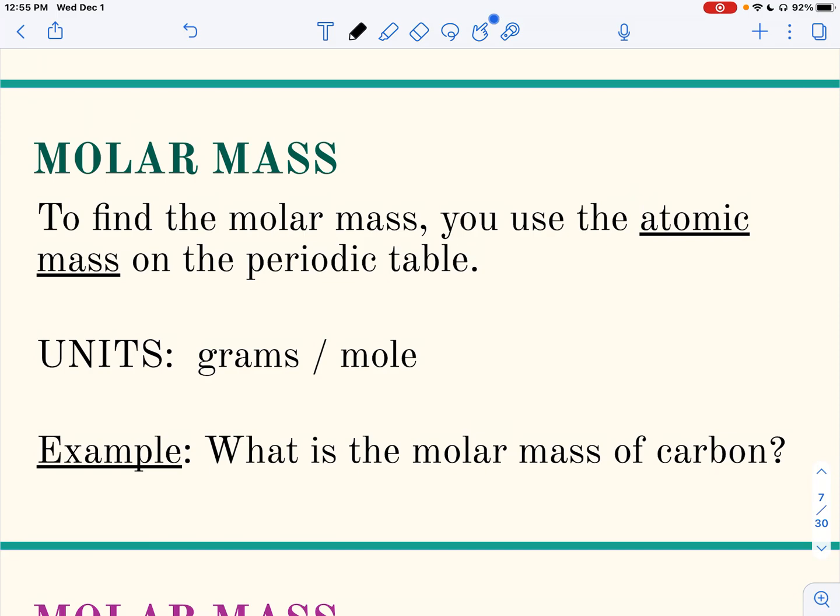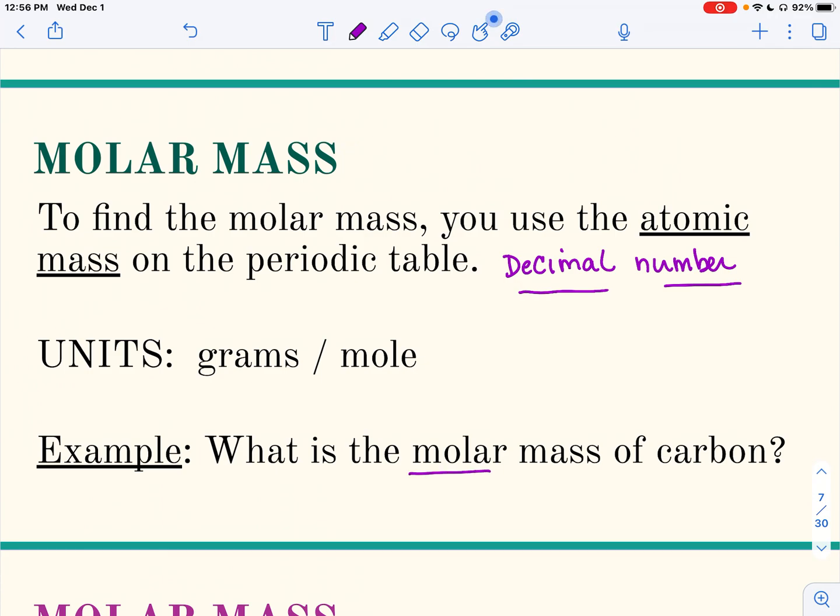To find the molar mass, you use the atomic mass on the periodic table. This is the decimal number. We talked a little bit about it in the last unit, but I said it wouldn't be really important in Unit 2, just so that you could pick it off of the periodic table. So please make sure you have your periodic table and you look for the decimal number to find the molar mass, okay? The molar mass is in grams per mole. Atomic mass is technically in AMU, atomic mass units. It's the same number though. There's no kind of conversion.